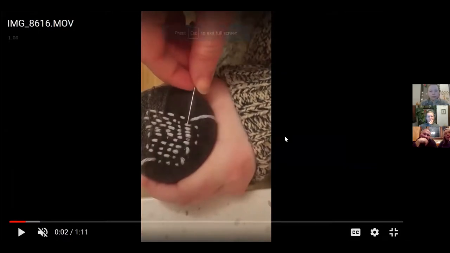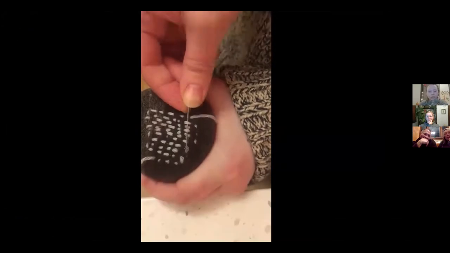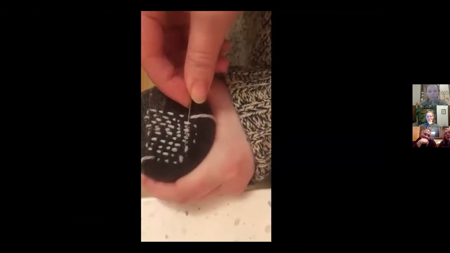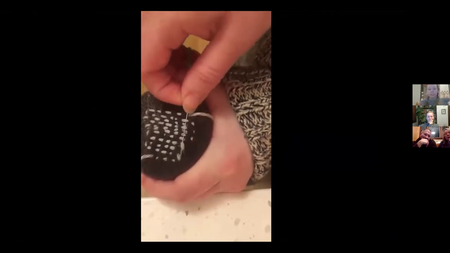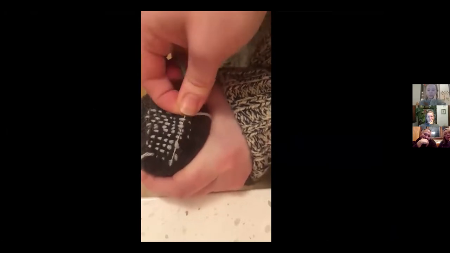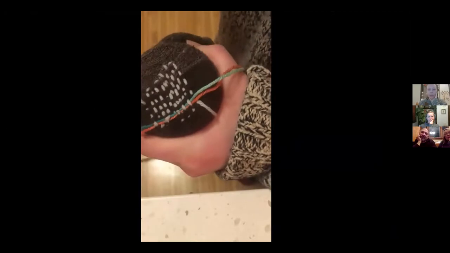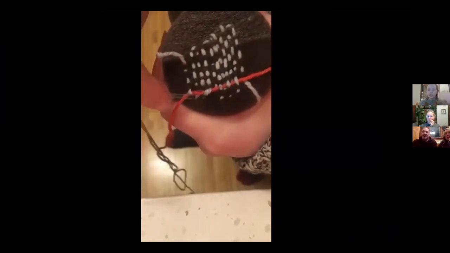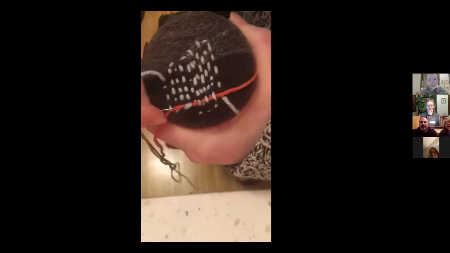And then you just want to go under and over each of those threads, as best as you can. I mean, the lines aren't always going to be perfectly straight. So just do it as best as you possibly can. And then you'll come back through and go the opposite direction. So that previous one you went underneath, you want to go over the top of that one and vice versa.